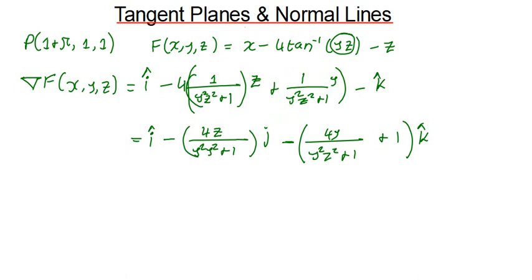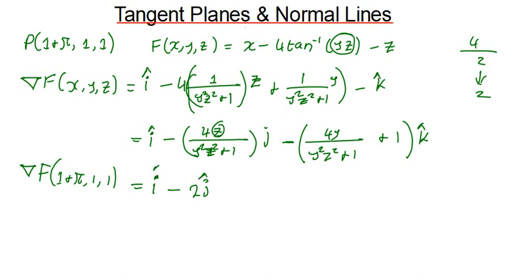So now let's try to evaluate at the points that you are given. So the function f at the point 1 plus pi comma 1 comma 1, okay. What are we going to get? You're going to get our i here, then you're going to get minus. If you substitute with a 1 here, because our z is 1, we put a 1 here as well. You're going to have a 4 over 2. Why am I saying 2? You have a 1 here, 1 here. That 1 by 1 is 1 plus 1, that will give us a 2. So what you end up having is a 2 here, okay. So we're going to have a 2j.